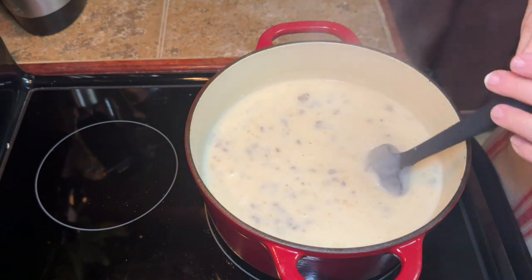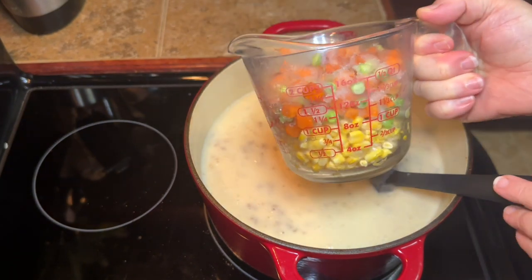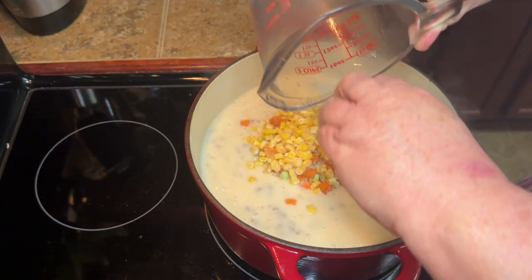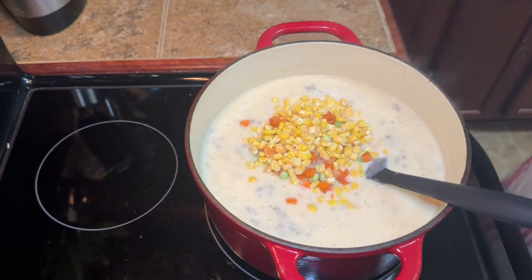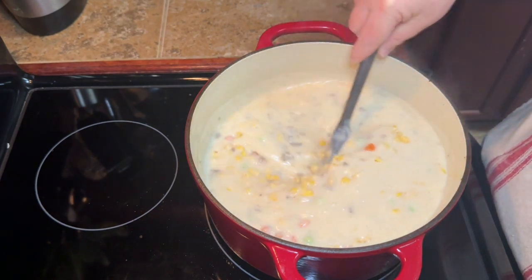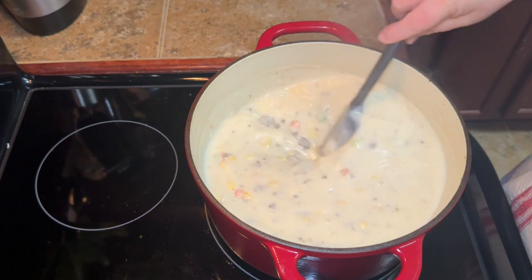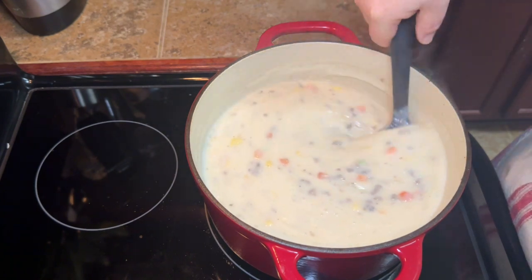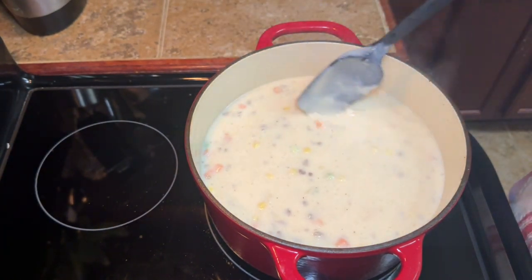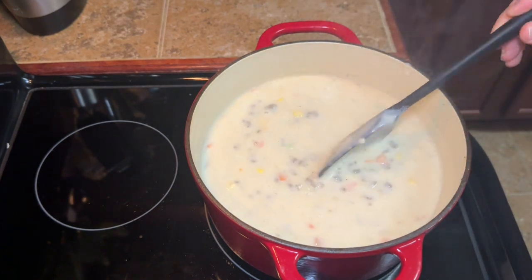Now, if you don't do vegetables in your shepherd's pie, you don't have to add these. This is about a cup of frozen peas and carrots and about a cup of frozen corn. And another thing, if you don't like the texture of frozen vegetables, because to be perfectly honest, I'm not the biggest fan of frozen vegetables, only because I like my vegetables soft, and I feel like they don't get super, super soft. They still have a little bit of a bite, and the flavor is great. But if you have an issue with some sort of a texture thing, just make sure you're okay with frozen vegetables if you're going to use them in something like this, okay?